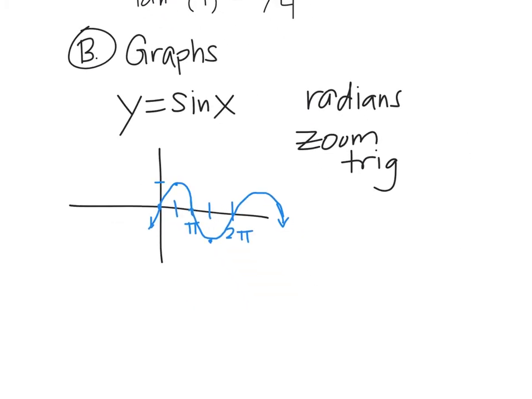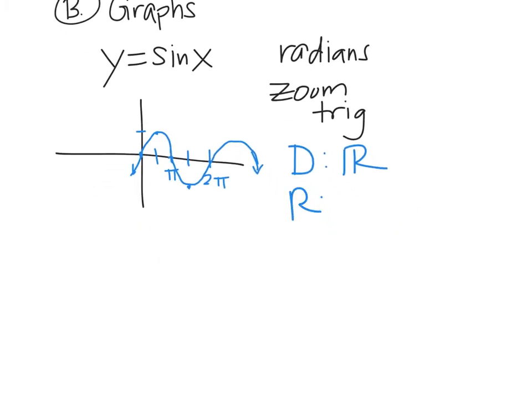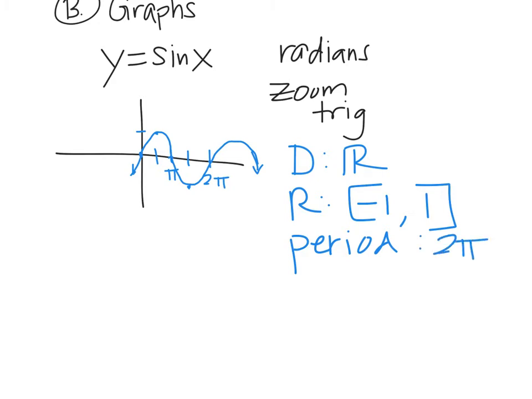So let's talk about domain and range. What's the domain of this function? All real numbers. Yeah, so the domain, you were thinking range. Domain is all real numbers. All the x's. Is this graph ever not continuous? No, it's continuous forever. There's no breaks. There's no weird stuff going on. The range is, yes, negative 1 to 1. Okay, for a basic trig graph. The period of this graph, period means that it's going to start over again and do the same stuff. The period is 2 pi. Perfect.